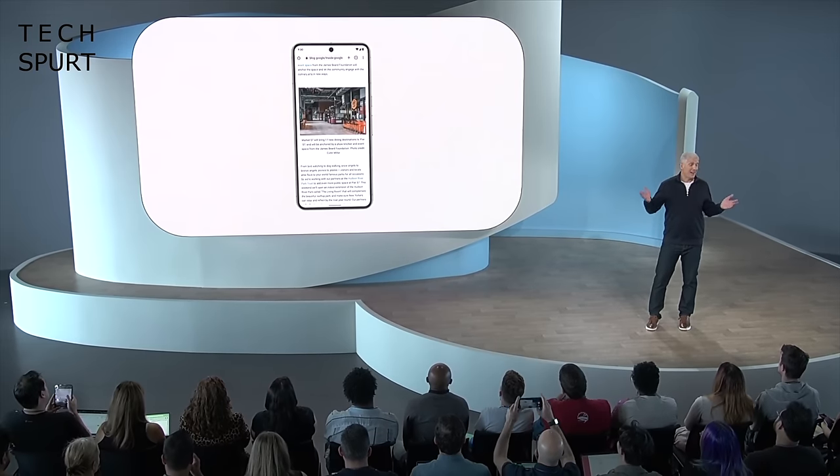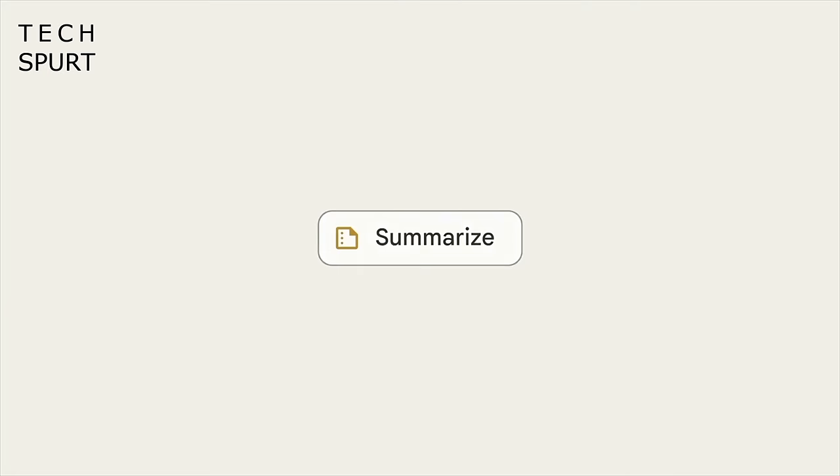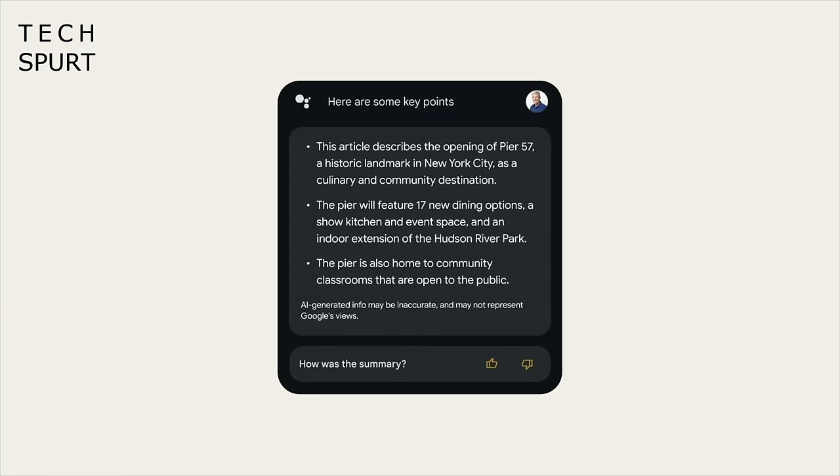Everything apart from that temperature sensor on the Pro — Google, what have you been smoking? Because you don't get that temperature sensor here on the regular Pixel 8, and it's been a huge miss. A couple more new features are coming to the Pixel 8 before the year's end, including the summarise tool, which should save you valuable time when browsing articles or sifting through transcriptions of your voice memos. If you want a much closer look at all those fresh new Android 14 features, I've done a full Pixel 8 tips and tricks guide you can go check out.